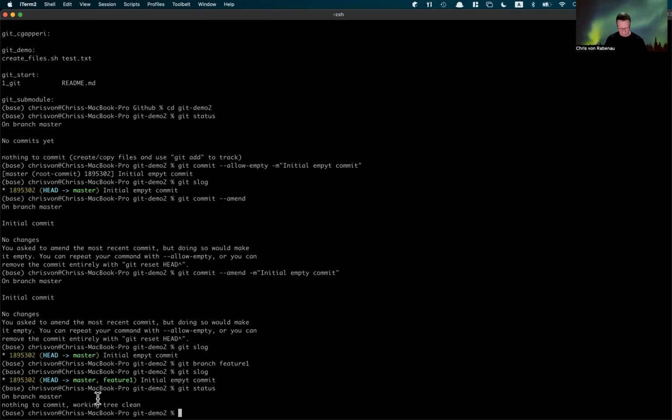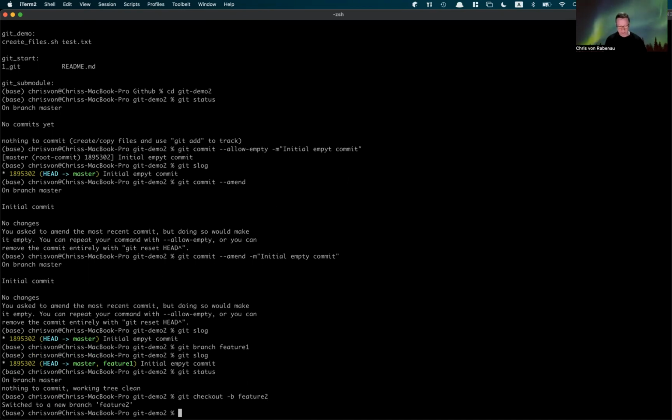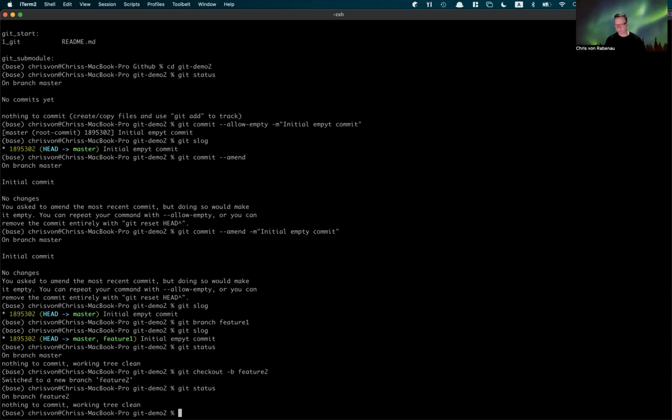So I prefer git checkout -b, which says checkout and create a branch feature two. And now if I do git status, I'm on feature two. That's the benefit of using checkout -b.